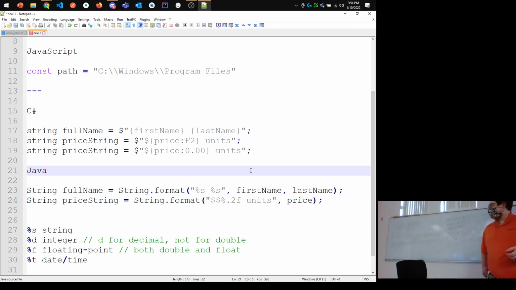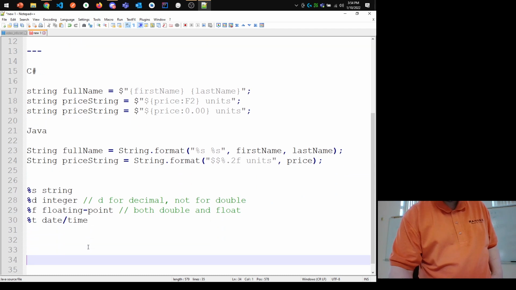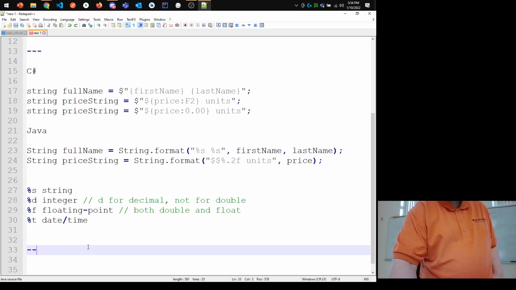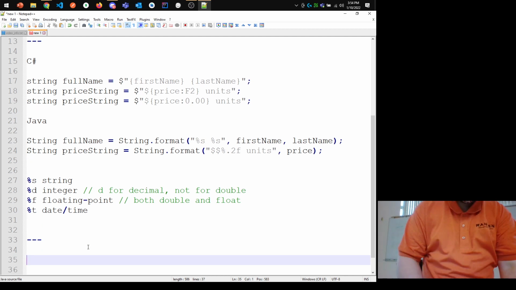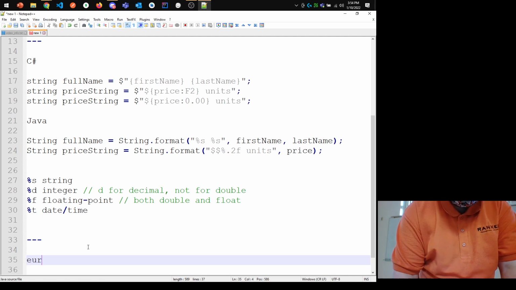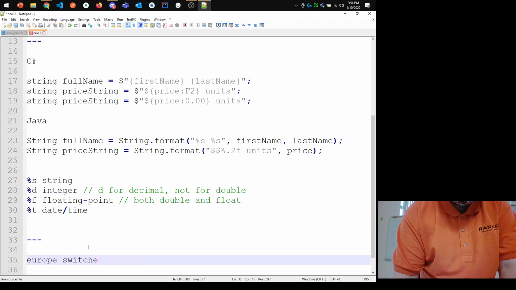So what are some of the things that they do differently internationally? Does anybody know what some of those things are? Europe uses commas instead of periods for decimals. Yes. So Europe actually switches commas and periods.